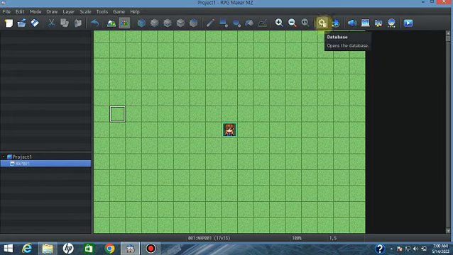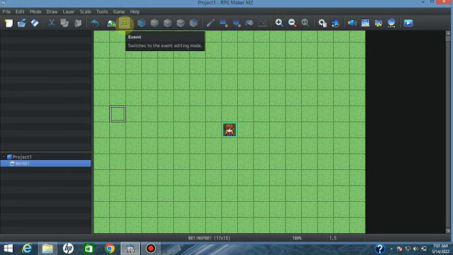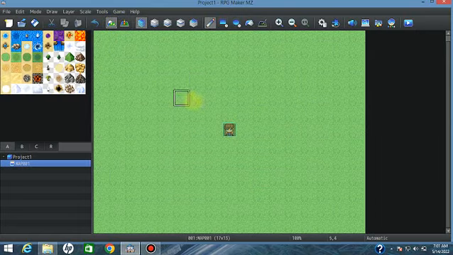The database opens everything. This is basically, this can make your screen or your map view zoom out. That way you can see what the entire thing looks like. This obviously makes it bigger or highlights a simple area. And as of right now, this is the event tab. Whenever you're on the event tab, you'll get all these little squares. To make it go away, this is events. Click on this one. This is the map.